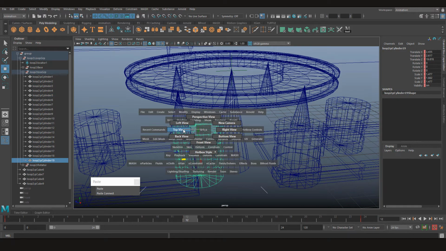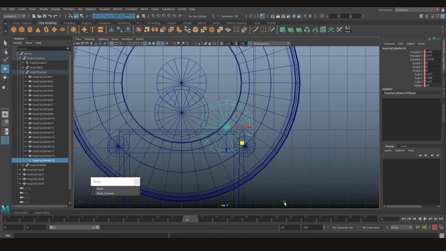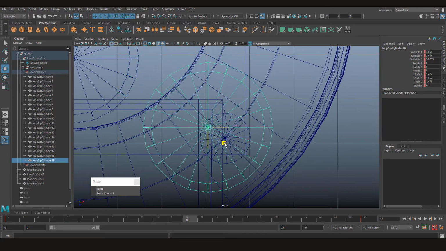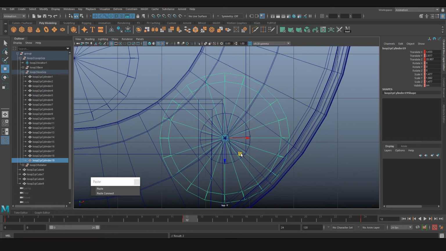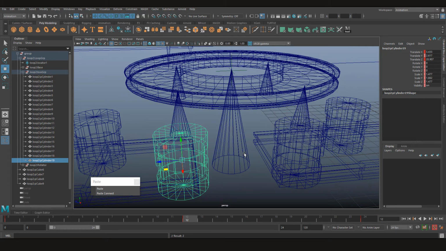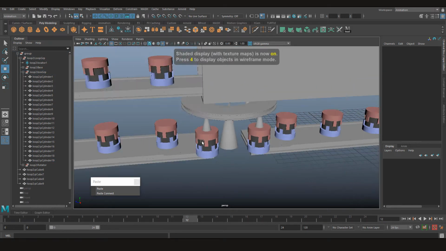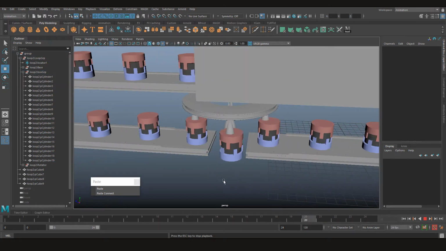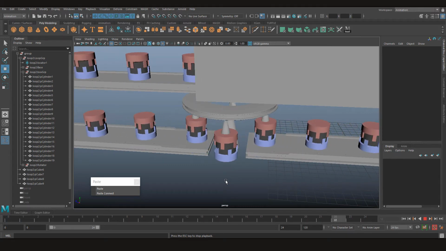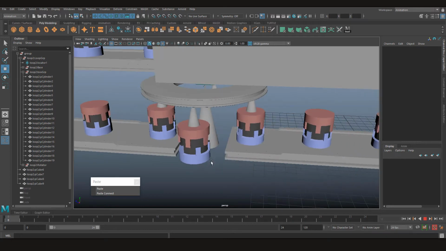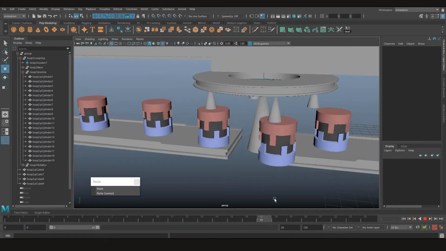Alright, now let's do the same here and match. Okay. Well, let's leave it at that and we'll refine it later on.